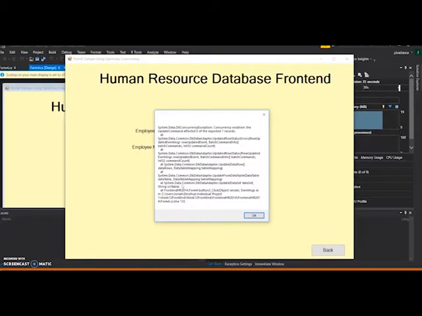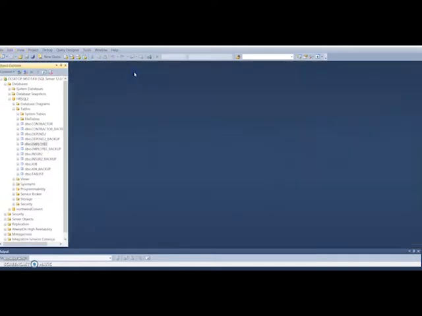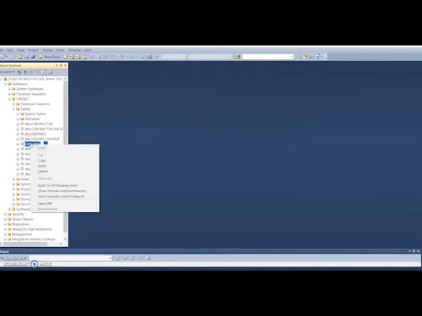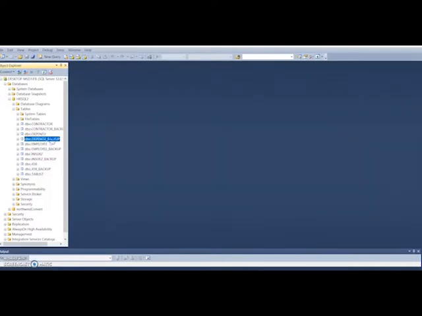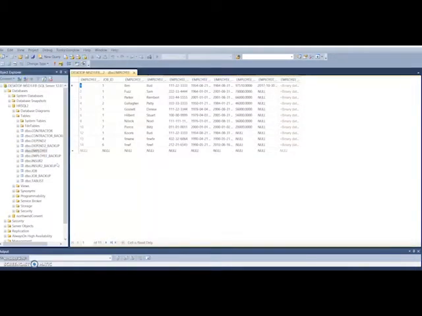And if we were to look at the actual database, which we can right here, if we reload it, we can see that the employee name has been changed to Ben rather than Jonah.